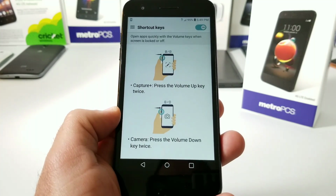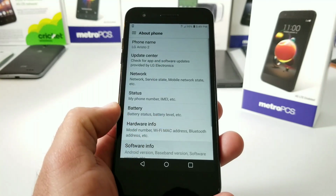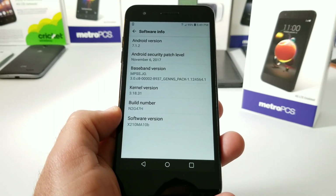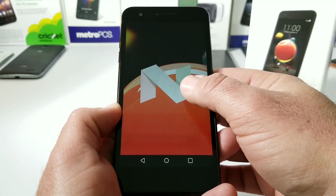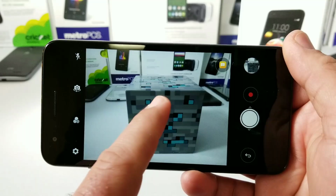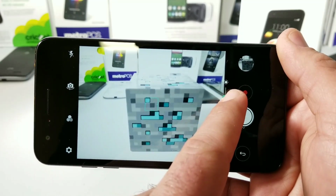So again, if you're coming from another LG device, this is going to look very similar to you. And then jumping into software info, this is rocking Android 7.1.2 November security patch. So I'm hoping we actually get an upgrade to Oreo on the LG Aristo 2. That'd be very cool. I'll go ahead and go into the camera application here, just kind of show you the camera interface. And again, 13 megapixel rear facing camera, 5 in the front.